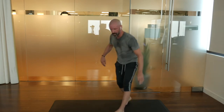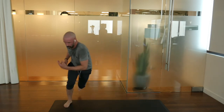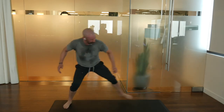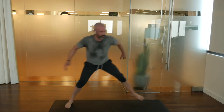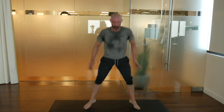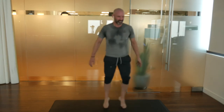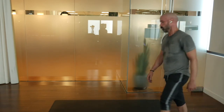Let's finish this up. Give me those skater hops. Let's go. We're still covering distance. Even though we're at the end of the workout, don't skimp out. Finish it strong. Three, two, one. Let's do it. Drop them down and push it back up. And your hips are still sinking straight down. That's the way. Five, four, three, two, one.